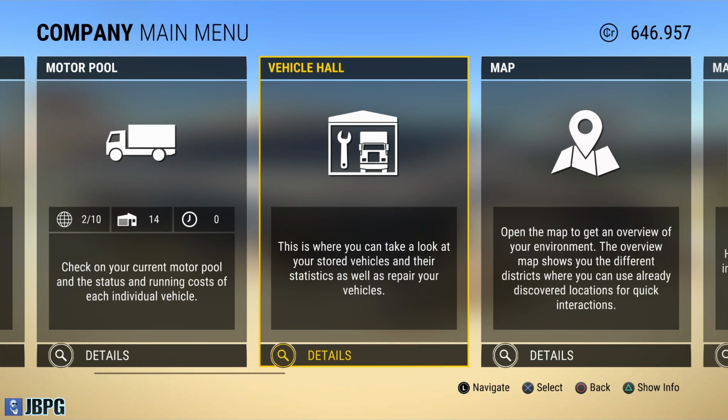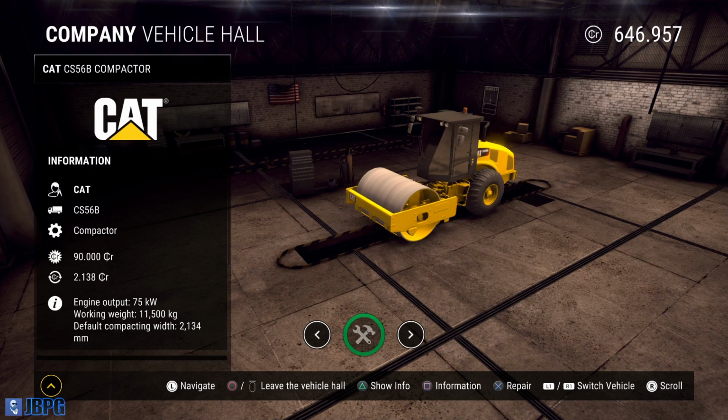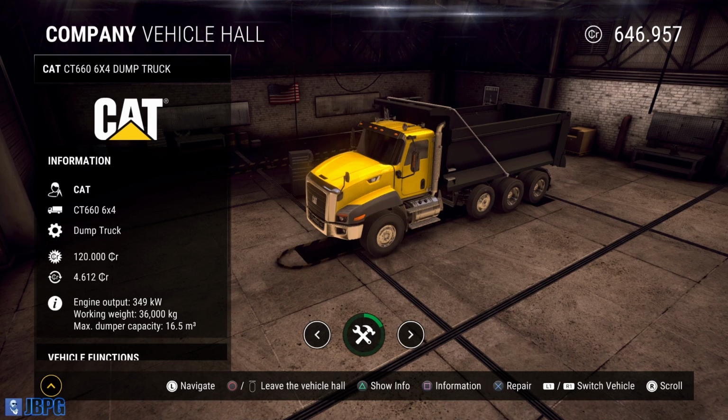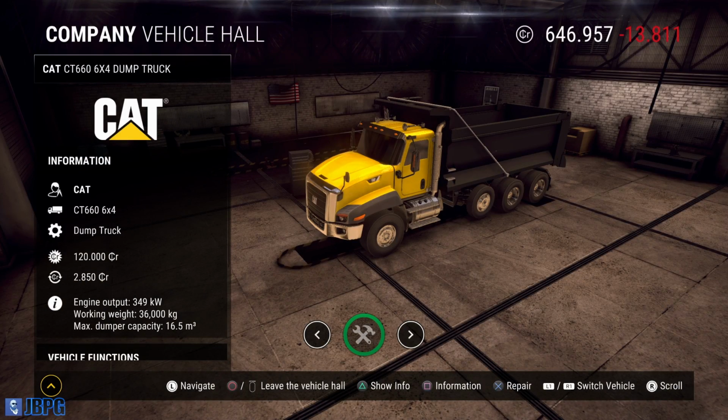Actually, before we go into that, let's go to vehicle hall and do some maintenance on our relevant vehicles. Still got the backhoe. I think I'm going to sell this. I don't think we really need to keep that anymore. There's our vibrating roller, our coal planer. There's our wheel loader, Big Atlas. That is just battered, isn't it? We'll repair that. Ooh, repair costs are quite high.